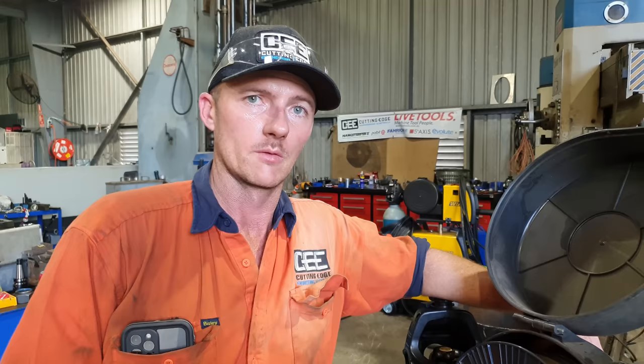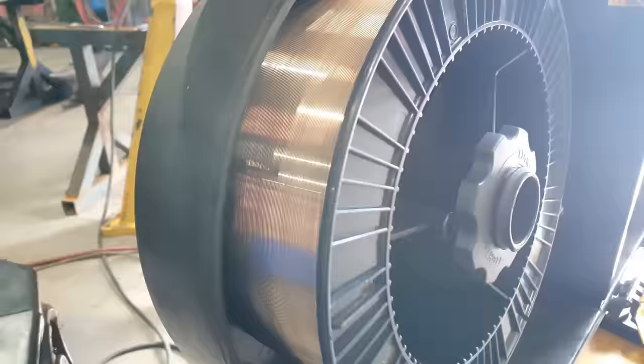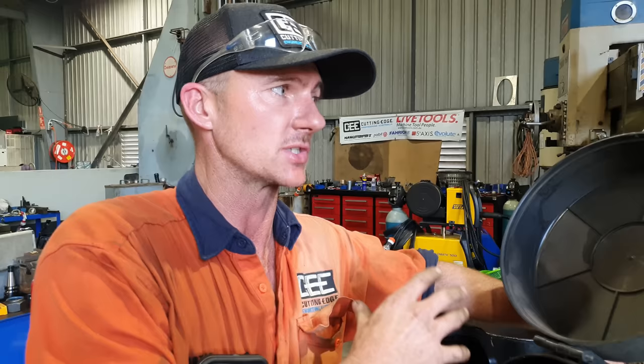Right, so we're about to start welding that bore we've just cut out. The wire I'm going to be using is ER70S6 in a 0.9. This is a bronze coated wire, not a copper coated wire. I prefer this over conventional wires because it has a lot less spatter in it and it just welds really nicely, leaves a nice clean layer, and there's not a great deal of spatter gets caught in the shroud.